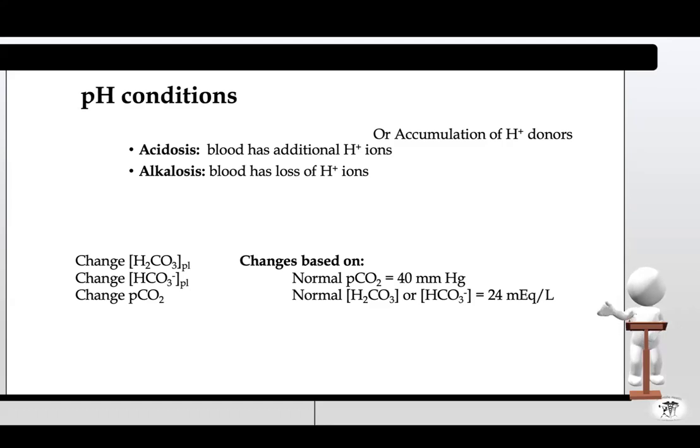Opposite of that is alkalosis. Alkalosis is where we start to lose hydrogen ions. But once again, in physiology, we're not actually losing the hydrogen ions. What we're doing is accumulating molecules, metabolites, that can accept freed hydrogen ions from the metabolic waste or the metabolic acids that happen to be in the plasma. And so when we look at alkalosis, we're talking about having an accumulation of those buffers that are meant to keep us from going into an acidotic state.